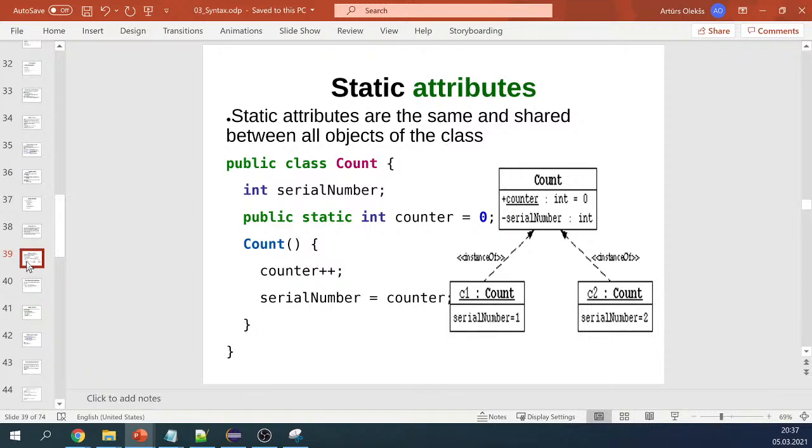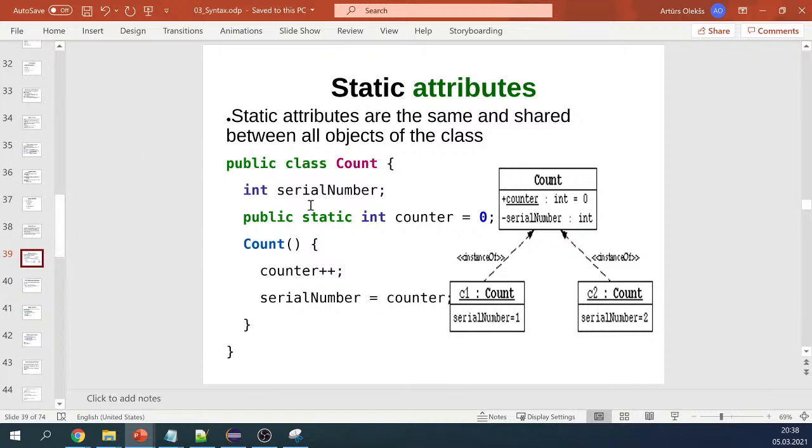As I just said, each static variable is just one variable located under the class, compared to non-static variables, which can be different in different objects.